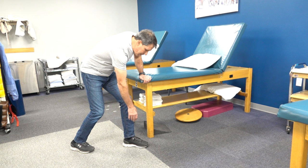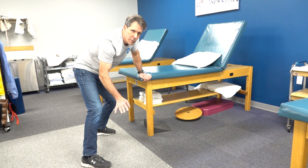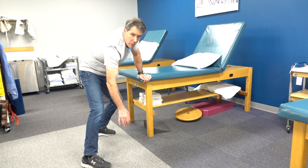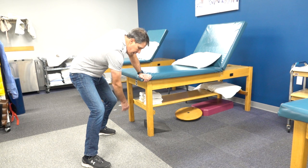Once I come to a stop, I'll put my feet apart and then go in and out. This may be a little more uncomfortable, especially when the arm comes out, so don't worry about going too far at first — just get used to doing it the right way. Doing it correctly is much more important than quantity at this point. You're swinging and moving the hips back and forth, and the arm is going along for the ride.